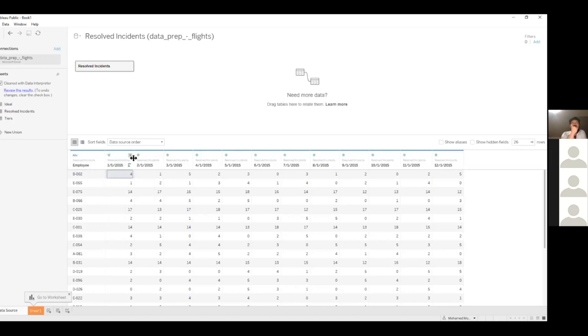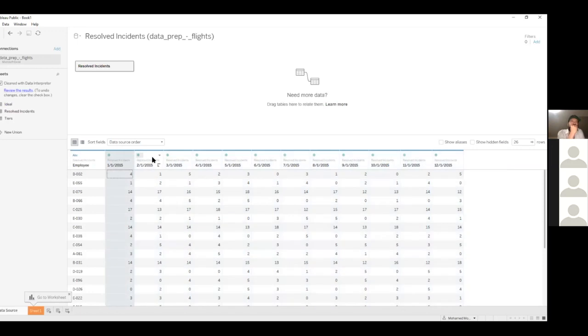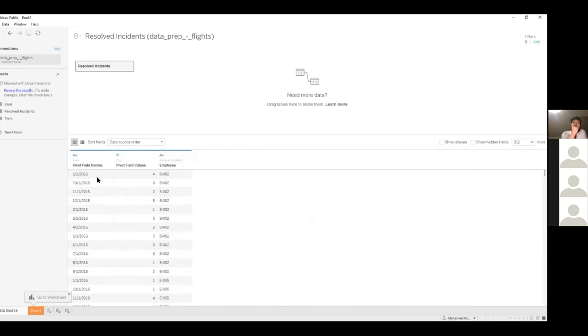For those familiar with Excel, this is the pivot functionality. Simply select the columns that you want to include in your pivot. Here I just selected the first one, held shift and selected the last one, right clicked and pivot, and that's it.